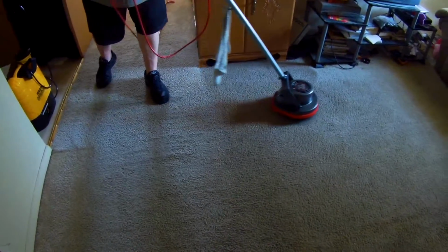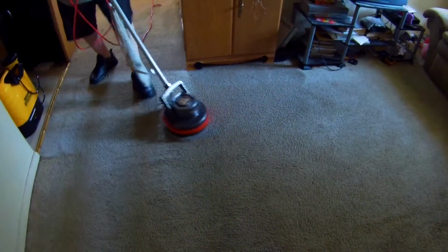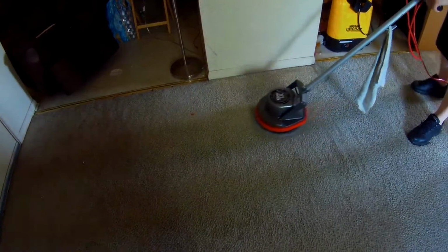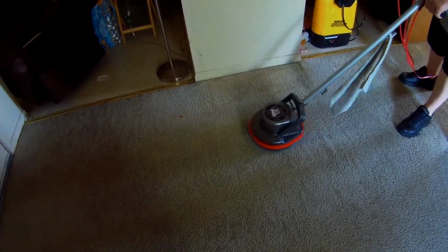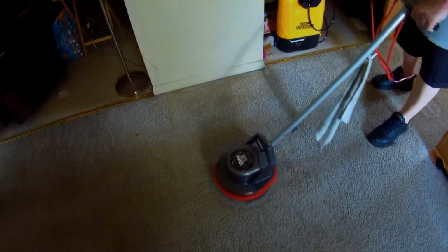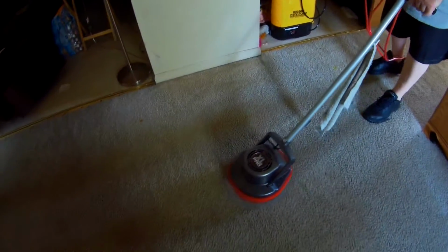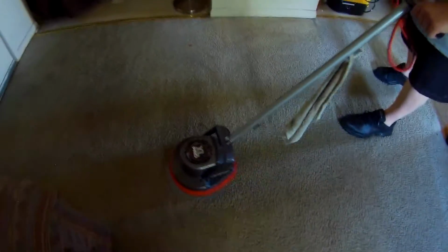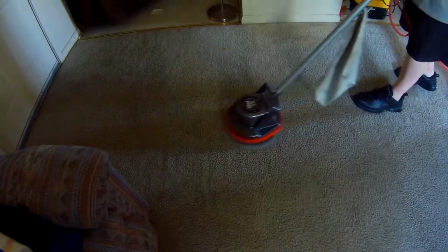Now the carpets come clean. That's actually the power of the Oreck Orbiter, because it's aggressive scrubbing. But we're not using a heavy chemical on this at all. Just vinegar and water. And this is one of those jobs that they do every month, but they don't want to spend any money. They're cheap. Yeah, so they got it down to where they do all the vacuuming if there's any vacuuming involved. And they don't do a good job vacuuming.